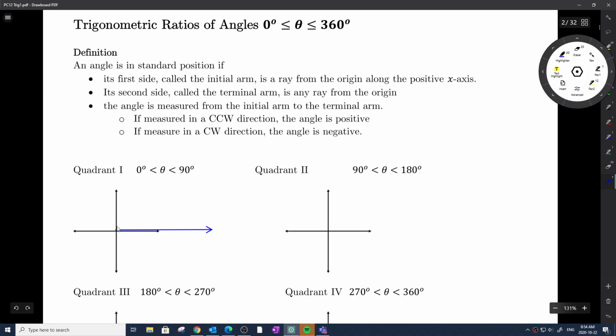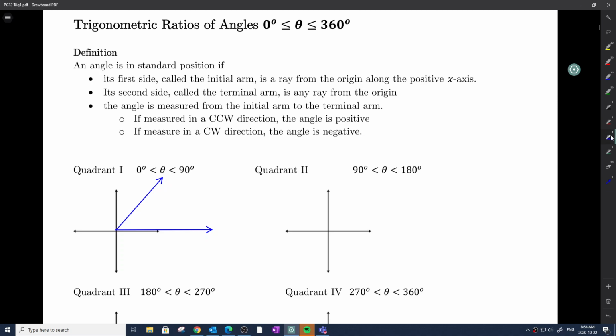So allow me to go to this first example, Quadrant One Angle. This is my initial arm. My terminal arm has to terminate in quadrant number 1. And by definition, you're likely looking at that and you're saying that this makes an angle. If you were to estimate this angle, you might estimate it at 47 degrees or 63. I think that's probably going to be 67. But anyways, this is my angle theta.